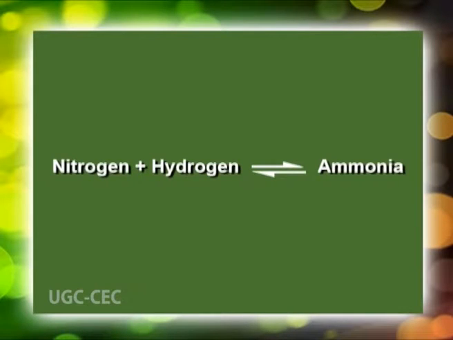The process converts atmospheric nitrogen to ammonia by a reaction with hydrogen using a metal catalyst under high temperature and pressures. It is a reversible process in which nitrogen and hydrogen combine to form ammonia. Hydrogen and nitrogen are mixed in a ratio of 3:1. Because the reaction is reversible, not all the nitrogen and hydrogen will convert to ammonia.